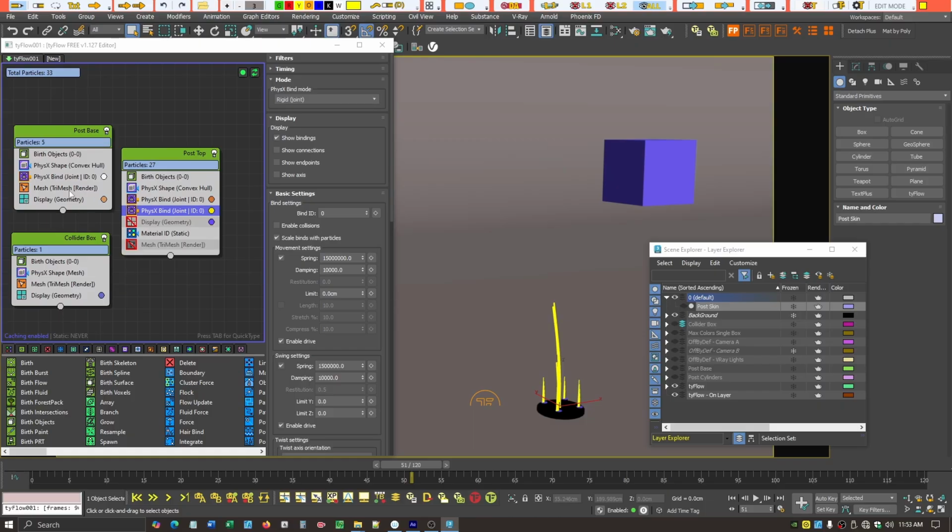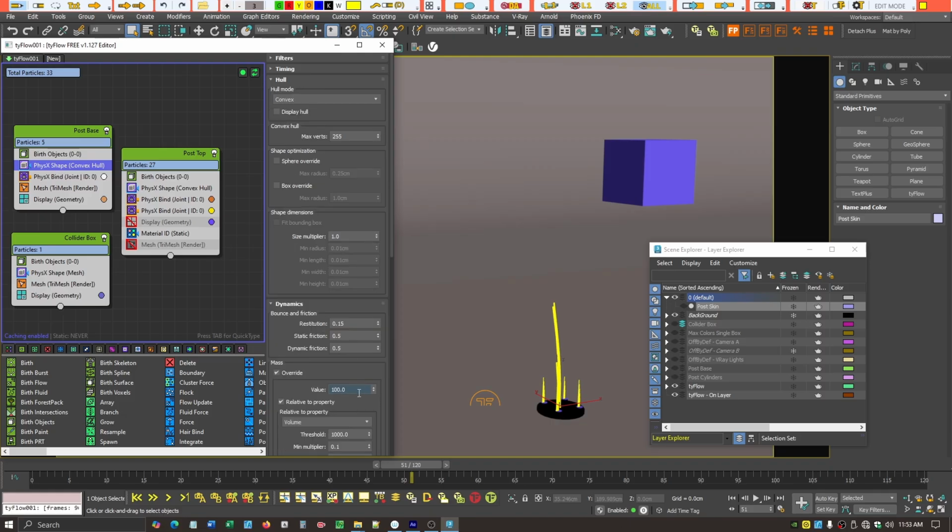So when we come over here and look at this physics shape, we can see that I've given this base, all the parts of the base, which is the 5 cylinders, a lot of mass relative to the post itself. The post itself here is at 1. All these others are at 100. That just means that this becomes like a really heavy weight at the bottom of the post, and that's essentially what keeps it from falling over, but still gives it this dynamic as if it rocked on its foundation kind of movement. But anyway, you can see overall it's a fairly simple flow.